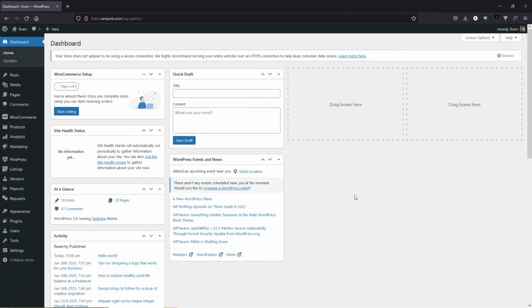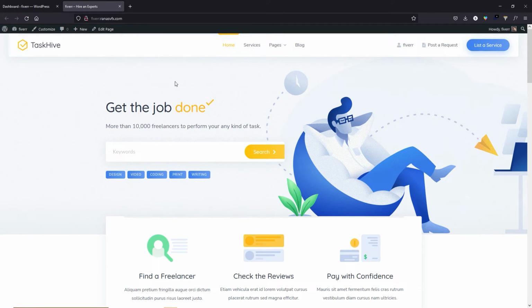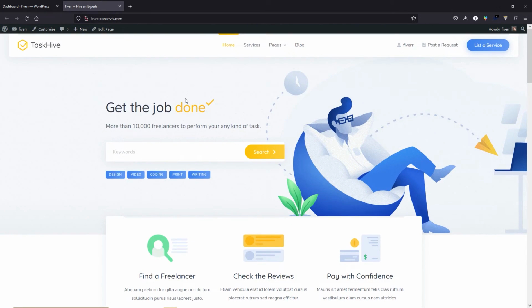Now let's look at the customization of your website. First of all, let's have your mouse over here. Let's visit your site. So as you know, this is a dummy website or demo website. On this website, you can literally change anything, any element of this website. Okay, so let me show you how you can change anything from this website. Okay, first of all, let's go ahead and click on customize.